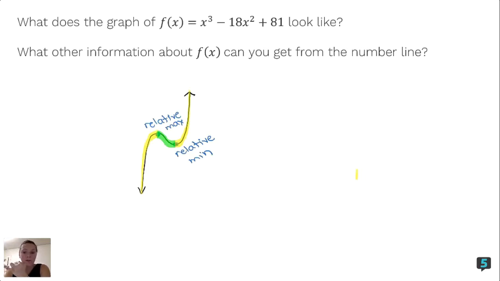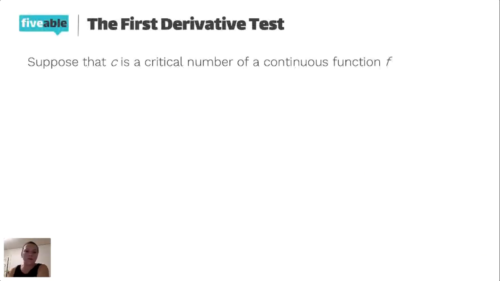critical numbers, f of x increasing or decreasing, my first derivative being positive or my first derivative being negative, in relationship to where I might find a relative maximum and a relative minimum, okay? So here's what the first derivative tells me. The first derivative tells me that if I have a critical number c, yes, exactly. So when the signs change on the chart or my number line for my derivative, I'm going to find out that I have a max or a min, exactly.